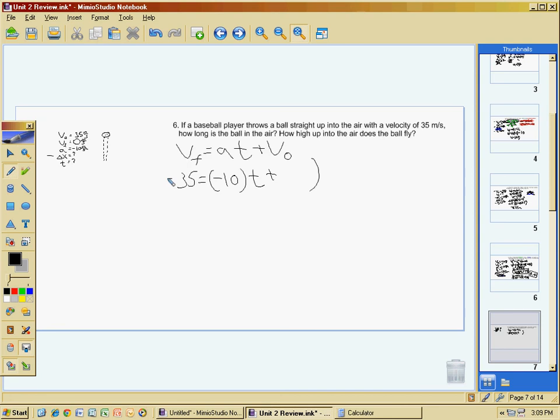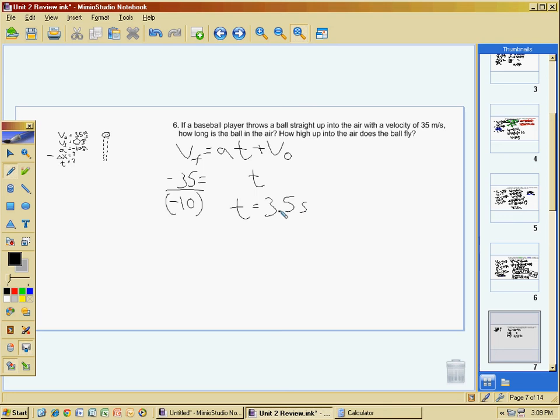All right, so that's negative 35. We divide by negative 10. And we'll go ahead and move that over too. And what we are left with is negative 35 divided by negative 10, which gives us a time of 3.5 seconds. Again, use time as an indication of if your variables have the correct sign. If they do, time should always be positive. Because remember, negative time is just nonsense. Don't worry about it. You can't go backwards in time.